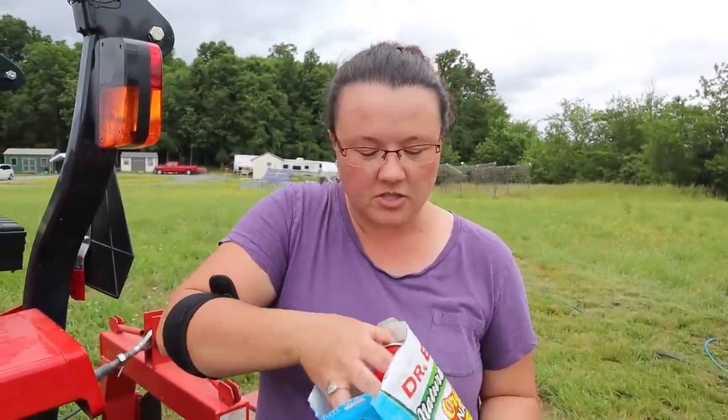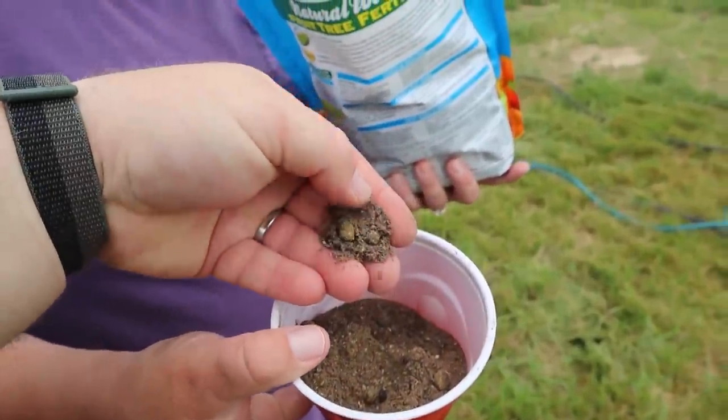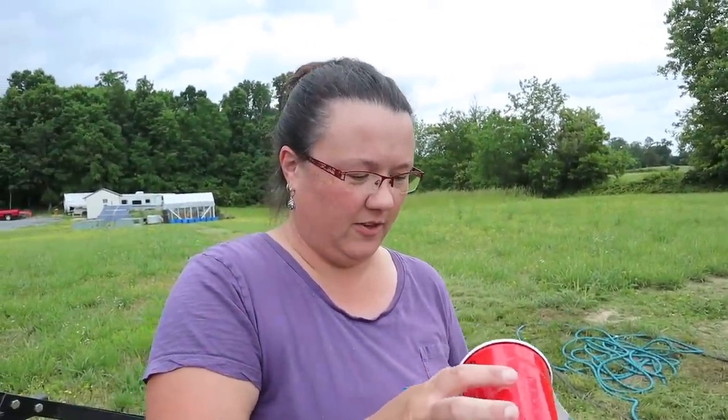It looks interesting. It does look weird. It kind of looks like a seed start mixture. Yeah, it's almost sweet smelling. It's kind of weird. You guys smell that? Smells sweet. It kind of looks like goat feed or chicken feed inside of it too.